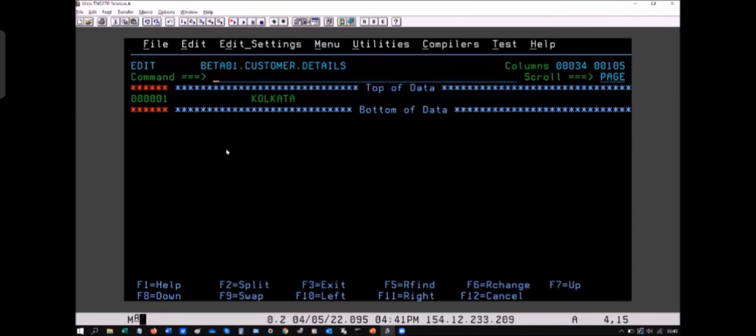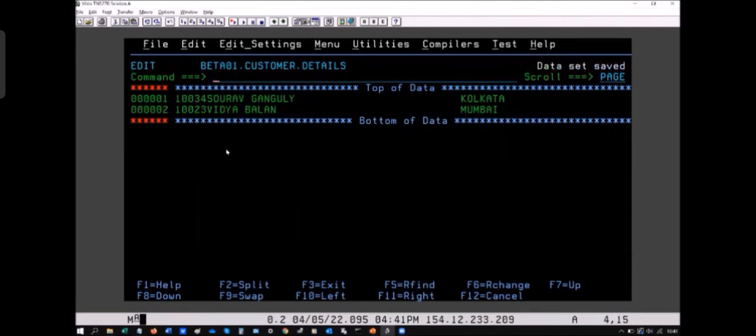Now, let me type one more record. Oh, by the way, the save primary command. Can anybody guess what it will do? Save the data. Absolutely. So it's always preferable that you keep saving data once in a while, so that if there's any network issue, you will not lose the data. F11, just make sure you're okay.